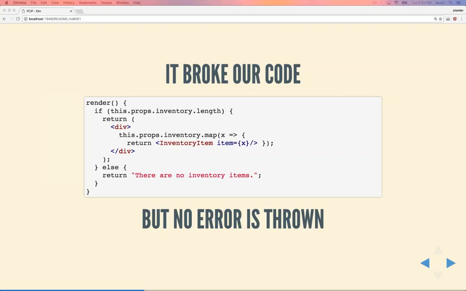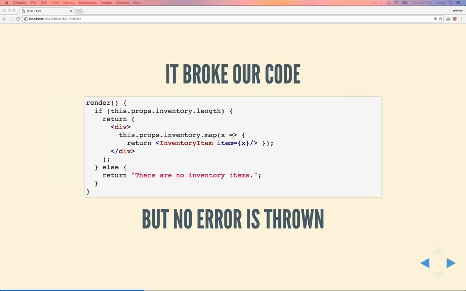And you're going to look at the start of the code where it fetches inventory, and you're like, no, it's definitely getting the inventory. I can see it in the state tree. What are you showing? What are you talking about? And you spend time tracking this down, and there's no error thrown whatsoever. You have no warning on the console. There's no errors anywhere in the application. It just is wrong. This part changed, this part didn't. They totally don't make sense, but no one knows anything about it. And JavaScript being JavaScript just says, yeah, undefined is falsy, I'm going to move on.